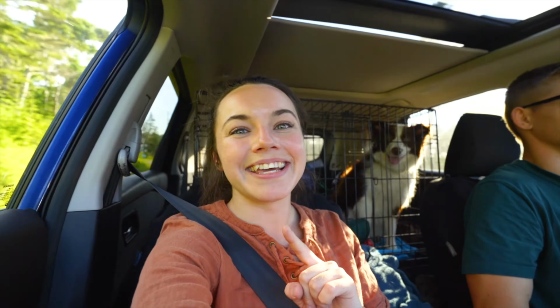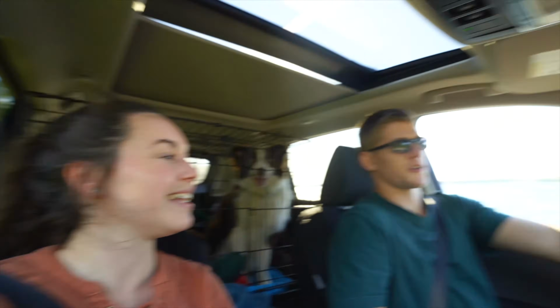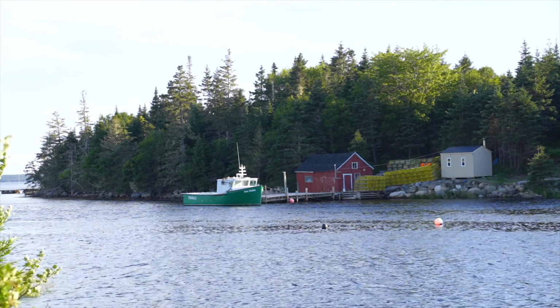We just did a boat tour. We actually got to do it with Sober Island Boat Tours, and it was so lovely. Thank you so much to the Levy family for having us out. It was a really quick tour because we're all going back to the Marmalade Motel for a lobster boil together. That was the coolest lighthouse I've ever seen. Highlight of the year so far was seeing that lighthouse and getting the drone up and the boat, just an epic experience.